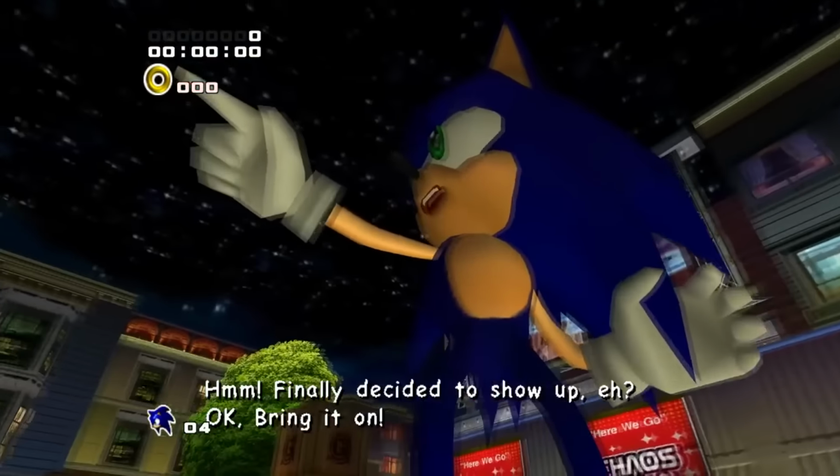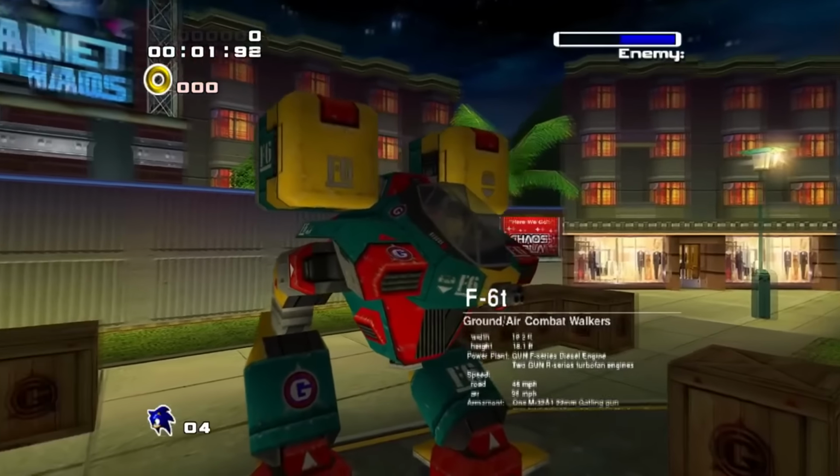Here's a close-up of the F-61 pilot. Now, I know that's a little bit random, but this is one of those instances where the character is so negligible that you barely get to see him, and as a result, you also don't get to see his cockpit, which is also textured.